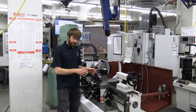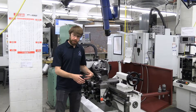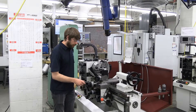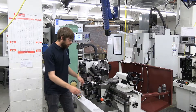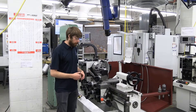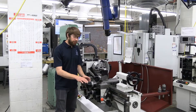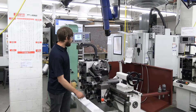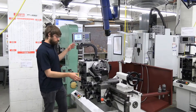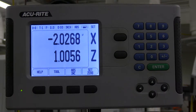Now that we know how to hold our tools and our workpiece, we need to get more comfortable moving the machine around. Our lathes have three main axes: the z-axis, the x-axis, and the compound. The compound can be rotated to any angle you want, which can be used to turn a taper or get a really fine feed adjustment for fine lathe work. Additionally, on the DRO, the z and x-axis are reading out in real time. Keep in mind that the x-axis is read out in diameter mode — you can see that by the symbol on the top right of the number.